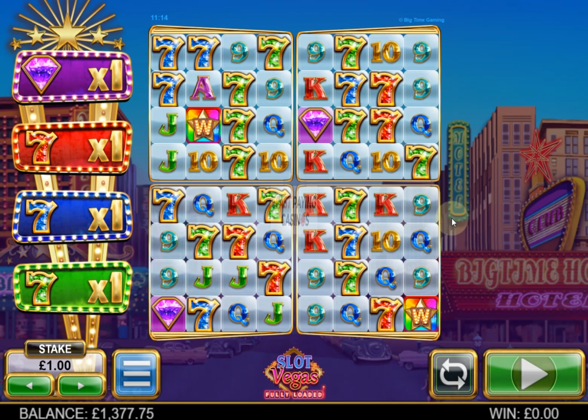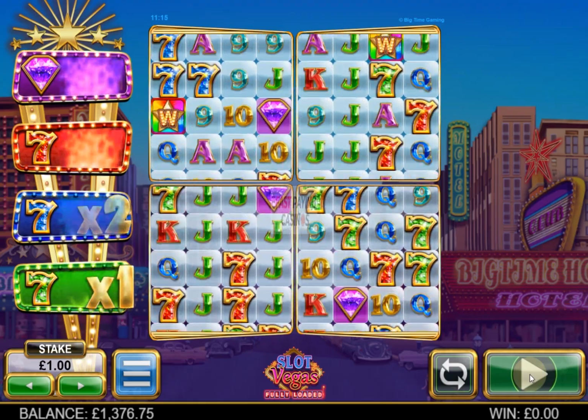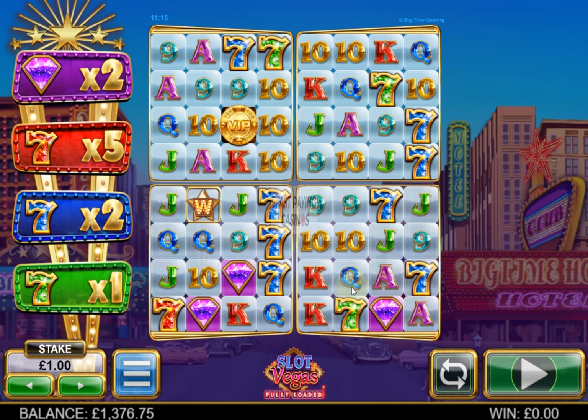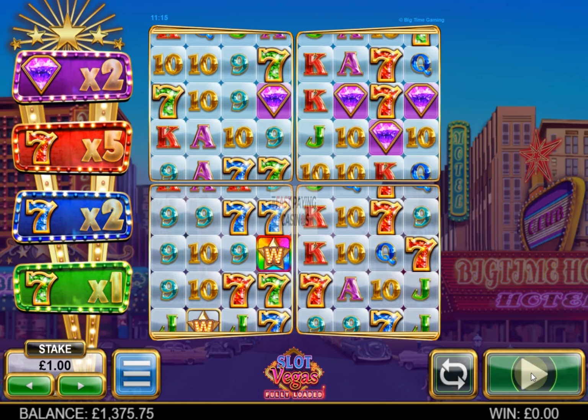As you can see, this is exactly how the original Slot Vegas Megaquads, not fully loaded, would open. Your multipliers all start on x1. But the difference with this is you get loaded multipliers every spin, hence the name. They can be 1 to 100x each now, so you get a random multiplier allocated. If you watch me spin, you'll see the flames, and we've got a 1, 2, 5 and 2 there. So that's the multiplier you'll get on those respective symbols for 4 of a kinds in any of those 4 grids. And that's pretty much it.